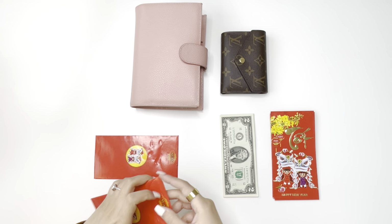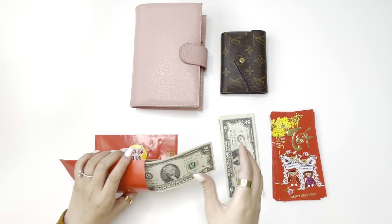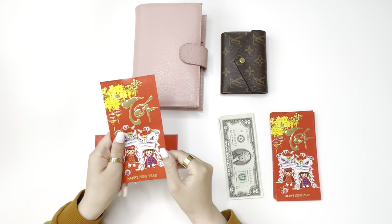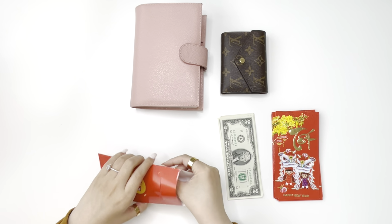All right, last two. Lunar New Year's is actually this weekend, so I'm excited to actually hand this out. I know it's not much, but this is supposed to be lucky money and not like anything big. So I hope they appreciate it. All right, this is the last one. All right, now I have all of my envelopes ready to pass out this weekend. I'm gonna go ahead and put this stuff away.